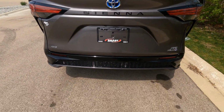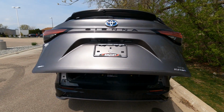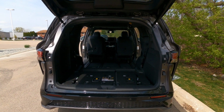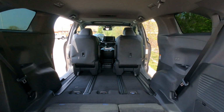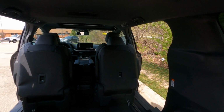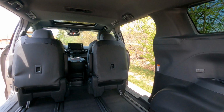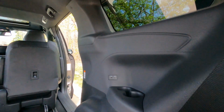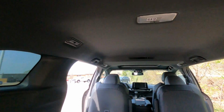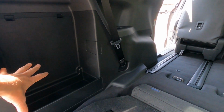So opening up the back here, it does have the kick sensor just like we saw up on the front doors. Just swipe your foot under there. Of course, you can use your keyless remote, or there's a switch underneath the door handle as well. I wanted to start out with these seats folded down and those back seats slid all the way forward, just to show you how much space and room. You can see with those seats all the way forward, you can get in and out of the front as well. And then there's some USB charging ports back here. There's cup holders, overhead lighting, more cup holders. There's a large storage area over on this side here.